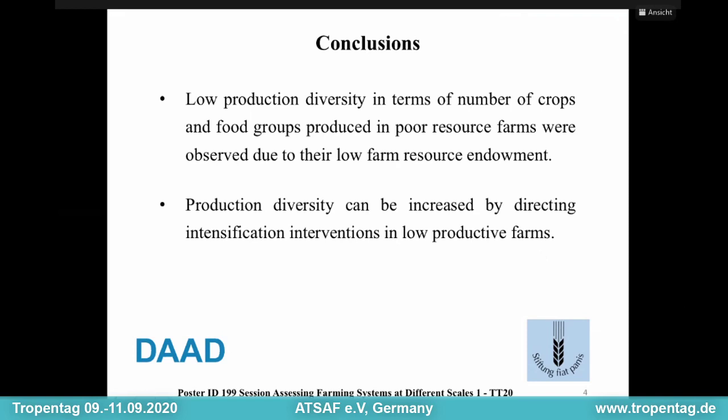Okay, as we have identified our 3 farm types, some of the farmers do sell to the local market, and some of them do it only for subsistence. This is also based on the different farm types, because based on their resource endowments, those who only use it for food for subsistence are the ones who are poorly resource endowed, or who do not have access to other resources. So the different categories also include their production orientation. So we have the poorly resource endowed mainly concentrating on subsistence, and then the high resource endowed mainly produce for the market too.